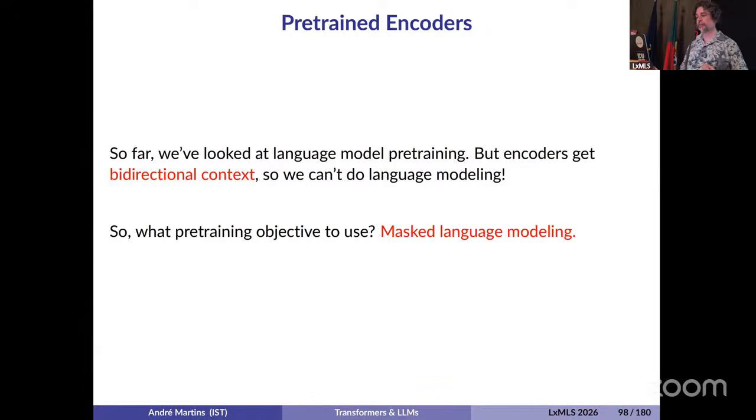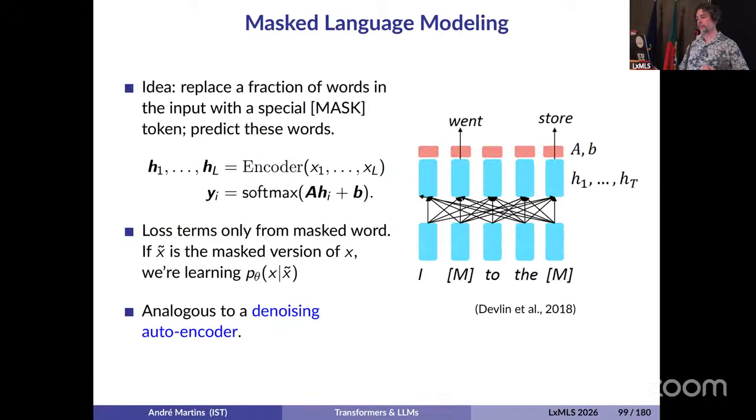What works for encoder-only models is to do something called masked language modeling. So the idea is very simple. You get a sentence in your data. You randomly mask some words. The magic number is you mask 15% of the words. People revisited this number later on, but that was the proposal in the first attempts. And then you train the model to recover the words that have been masked.